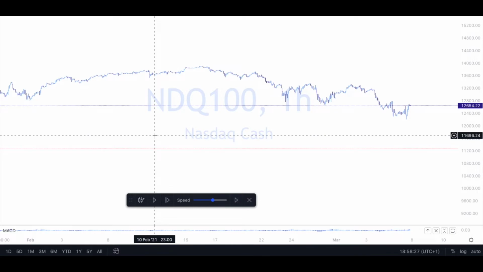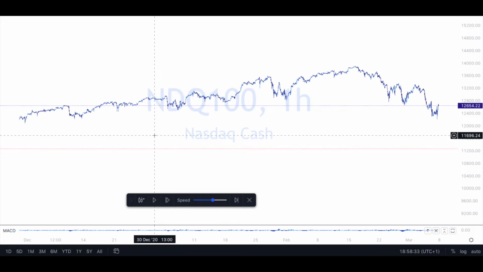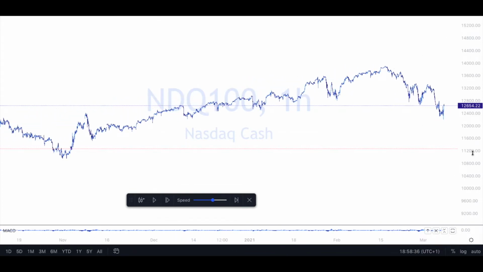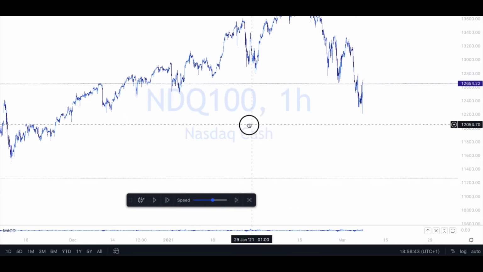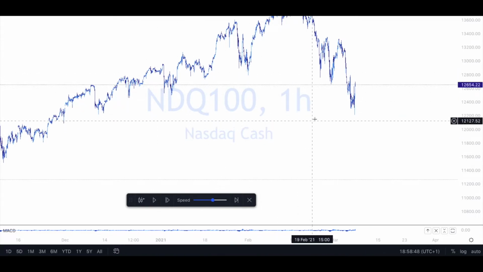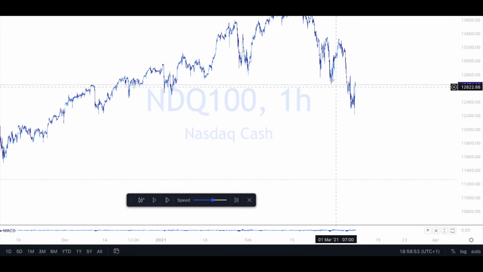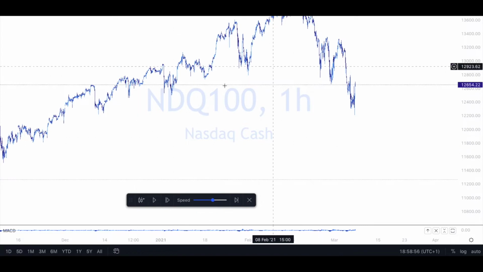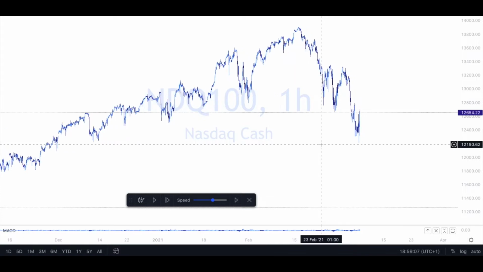Now somebody put in the comments earlier that they can't see what time frame I'm using. Well, the time frame is actually watermarked in the background. That's the time frame right here, 1 hour. You can see it's watermarked on every single video. This watermark is there so you can see the time frame we're using, and it's an hour. It's always there, in every single video that I've done. So we're going to jump into the hourly.